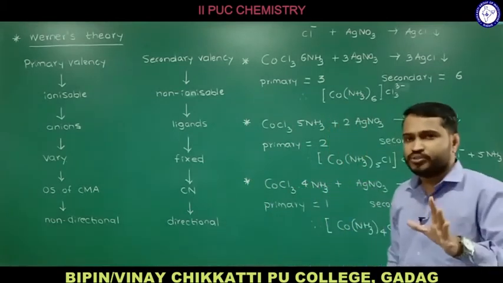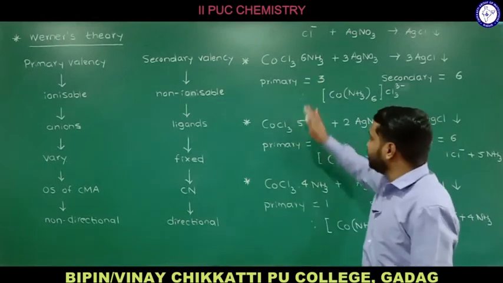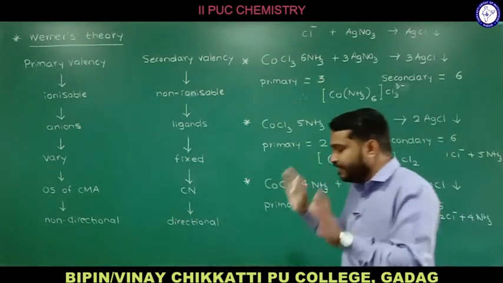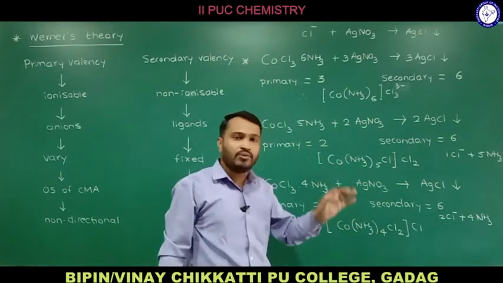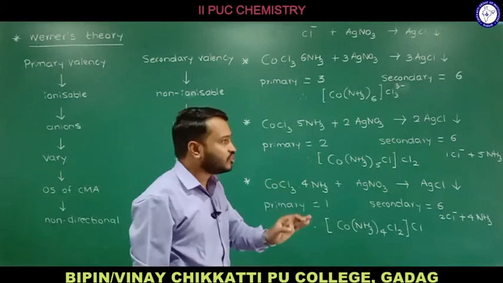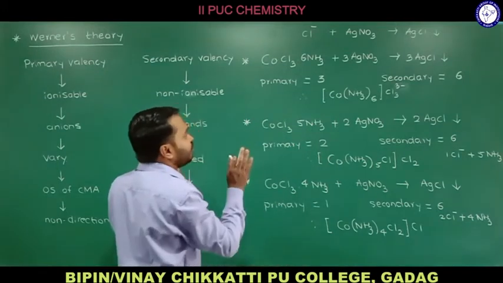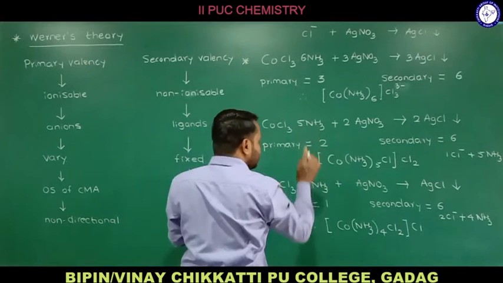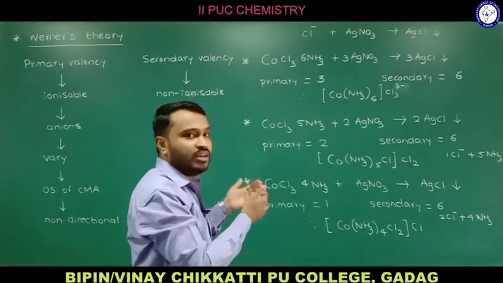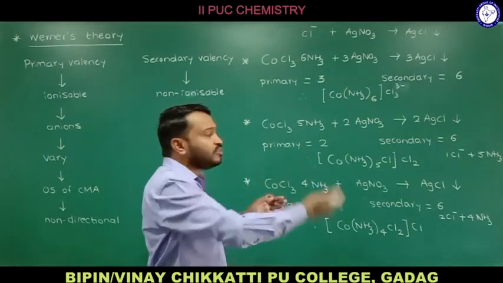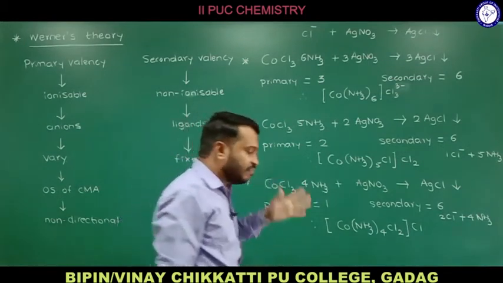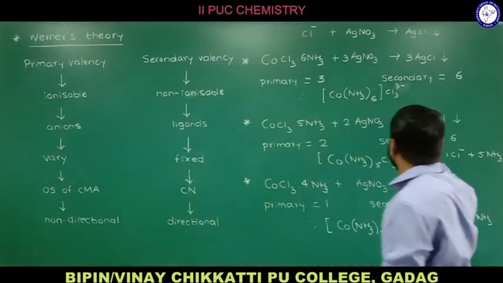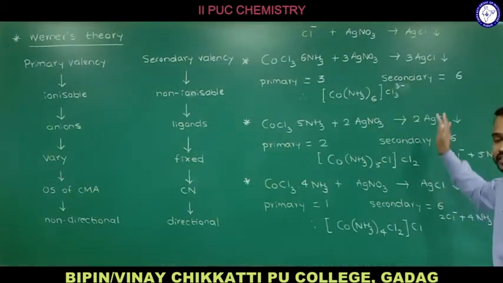Now if you just observe, in short I will tell you, all these 3 coordination compounds are of the same kind of central metal atom, cobalt only. We have 2 different types of ligands, one is chlorido and one more is amine, Cl minus and NH3, but the amount will be different. Here 6 NH3, here 5 NH3 and here 4 NH3. That is not going to be considered, but how many moles of precipitate we get when it is treated with AgNO3 is a very important point. Remember that I have not written randomly these 3 AgCl, 2 AgCl and 1 AgCl. These are the experimental data observed by Werner.